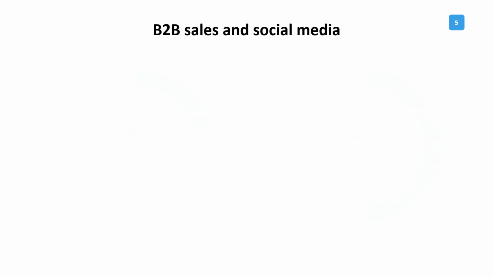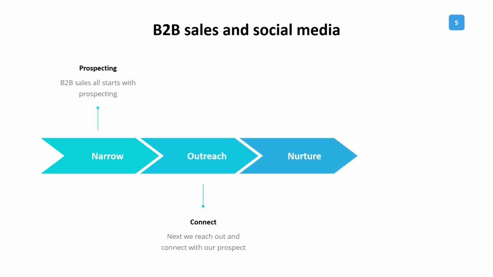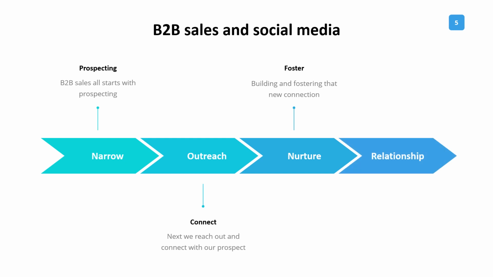Now let's talk about B2B sales and connect that to social media and really figure out how we can maximize that to the fullest potential. As we all know, all B2B sales start off with narrowing down who you're trying to go after. Prospecting, we're all used to it. Next, you start to do outreach, so you start reaching out and connecting to the prospects. Then you start to nurture those prospects, hopefully fostering them into people who may be interested in buying. And then you start to build a true relationship with them and put together the building blocks that are going to be necessary for closing more business. Unlike other social networks, LinkedIn is perfectly equipped to deal with this situation.